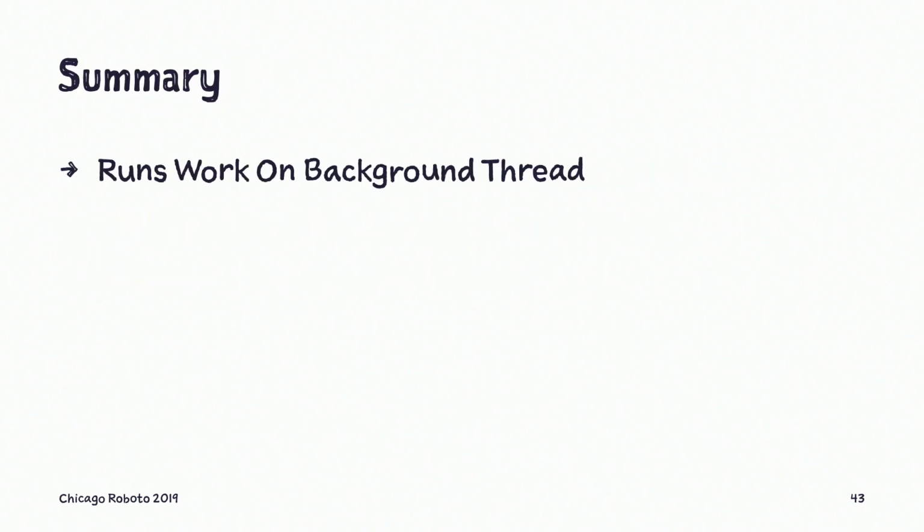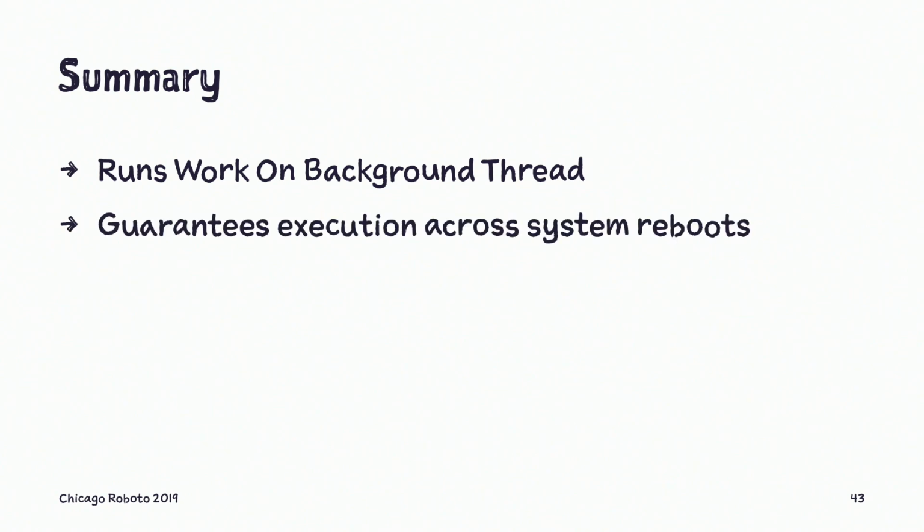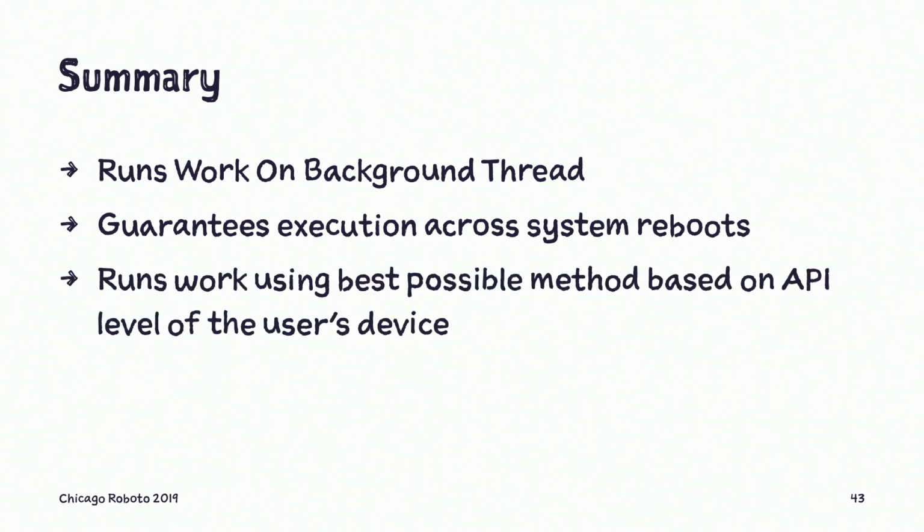So just to quickly summarize what we looked at: it runs on a background thread. This behavior can be altered if you want to provide your own executor or use coroutines for that matter. Instead of extending the worker class, there are classes which do the specific mapping as well. So you could use your own hand-rolled executor as well. It also ensures execution across system reboots, because of the nature of WorkManager. We'll quickly get to that as well.